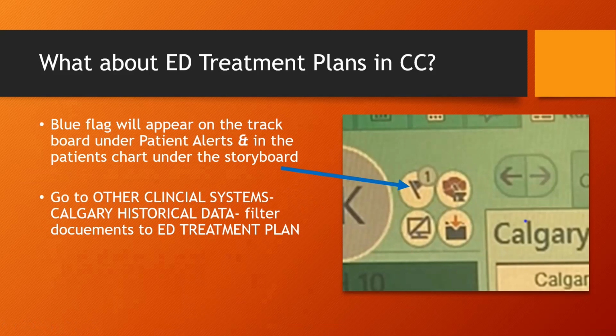These are not only our emerged treatment plans, but the Tom Baker has let us know that some of their cancer and chemotherapy patients, they really want to expedite them getting dexamethasone. Those patients will also be flagged in here as well. So keep an eye out for this flag and go ahead and open it up and review what information is in there, because it's a lot of the Connect Care family sharing information on that patient.